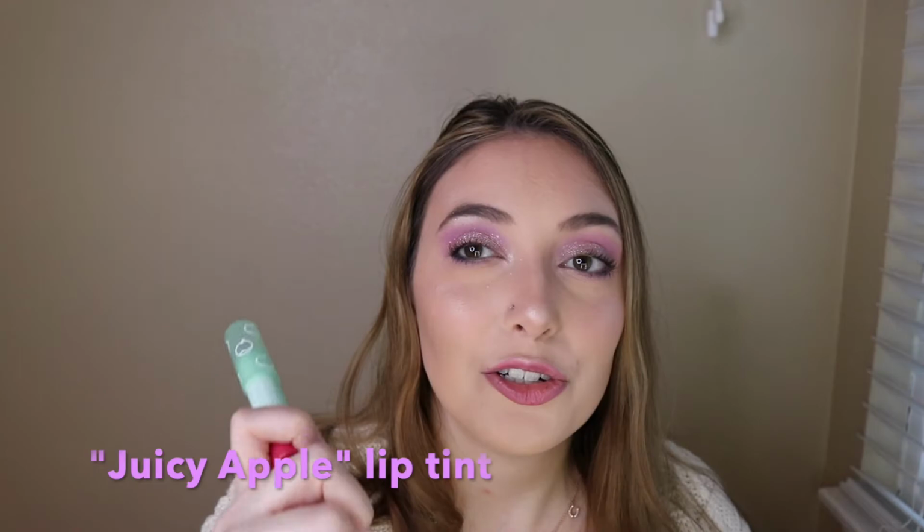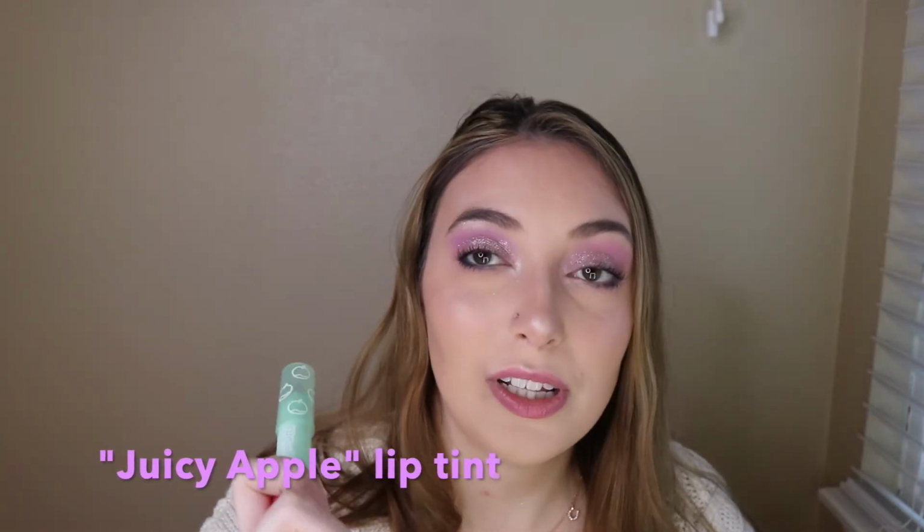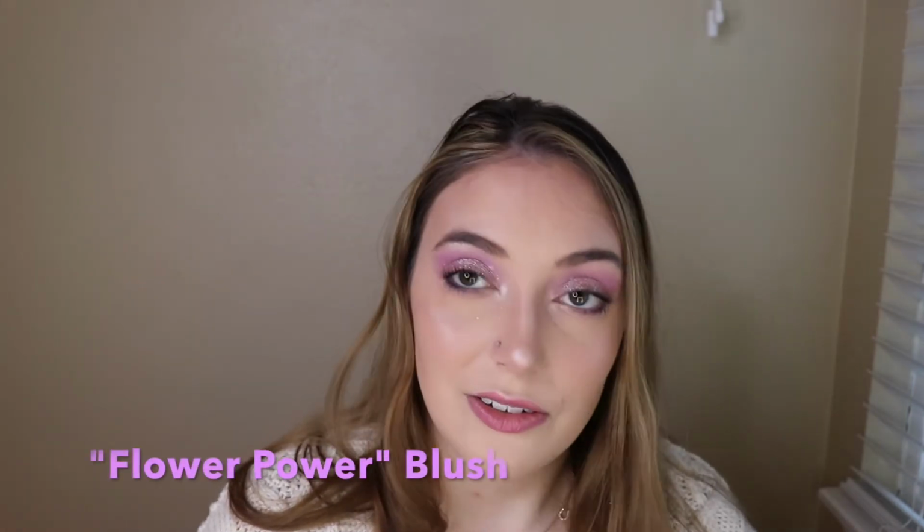I also used the Juicy Apple lip tint from the collection, and I used the Flower Power blush as well from the collection. And that's the finished look. So as you can see, we did something more simple today. I just felt like these purples were more for a pretty simple look and not something super dramatic, so that's what we went for.